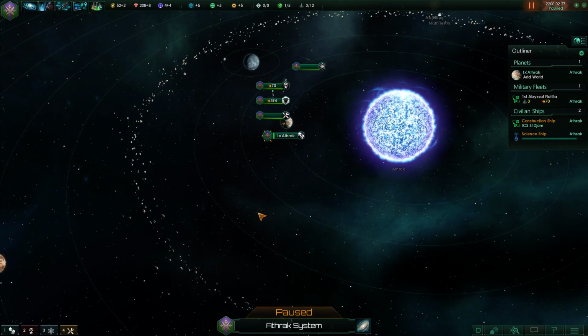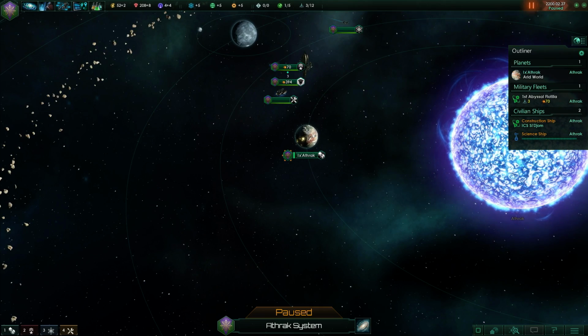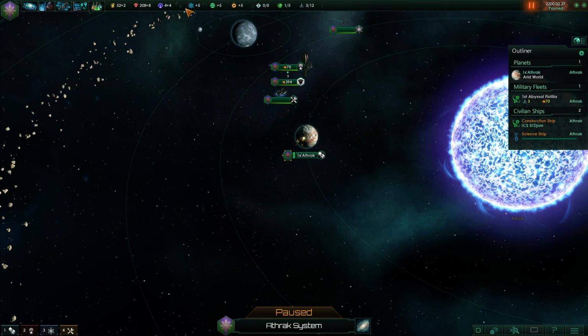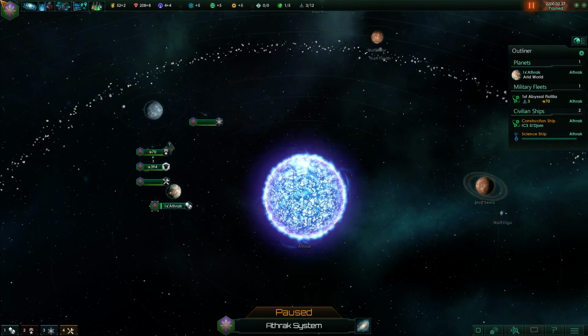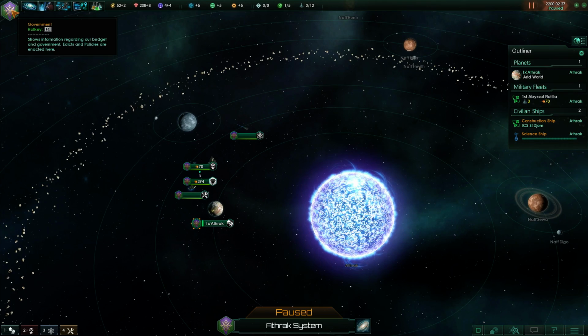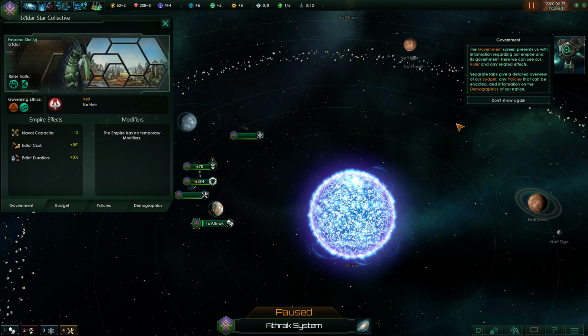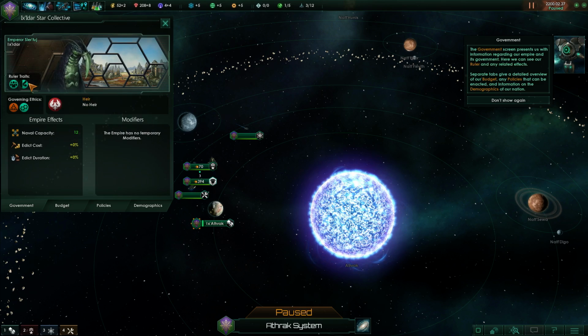Okay. Makes sense. Let's see, we're 25 minutes into this video. Let's go through the rest of our interface options up here. And then we can start in the next episode making some grand empire decisions, I think. So, this is our government. The government screen presents us with information regarding our empire and its government. Here we can see our ruler and any related effects. Separate tabs give a detailed overview of our budget, policies that can be enacted, and information on the demographics of our nation.